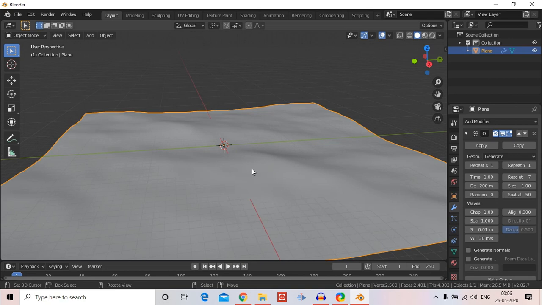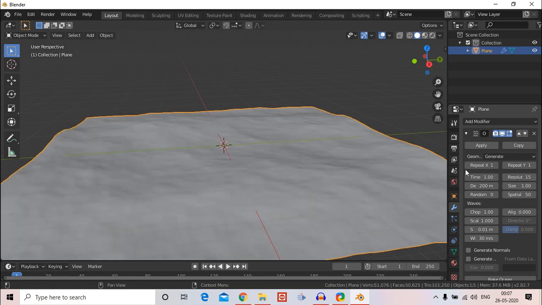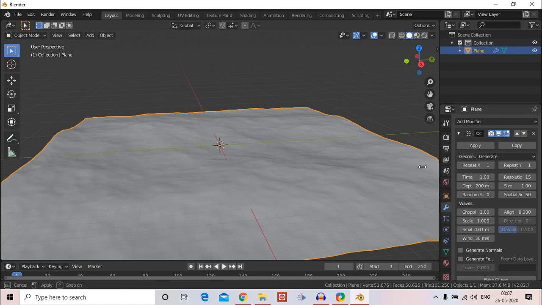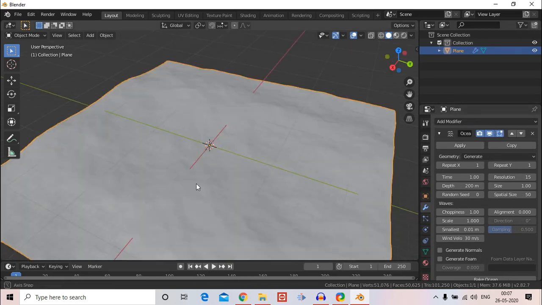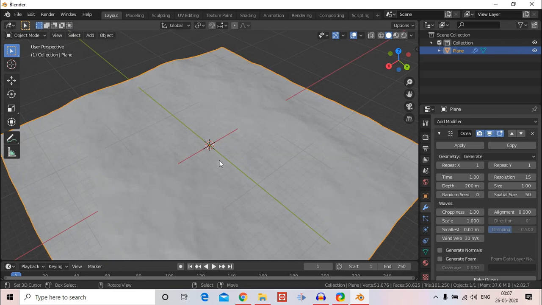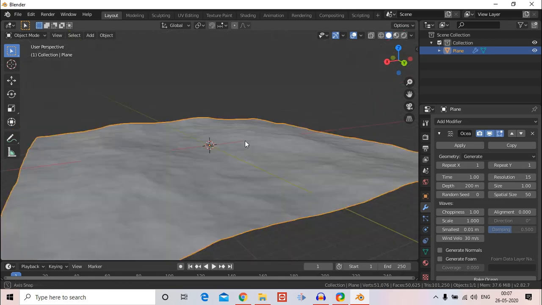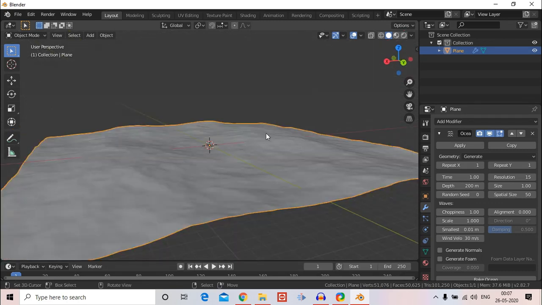To do that, let me change the resolution to 15. Now the resolution looks a bit smoother.